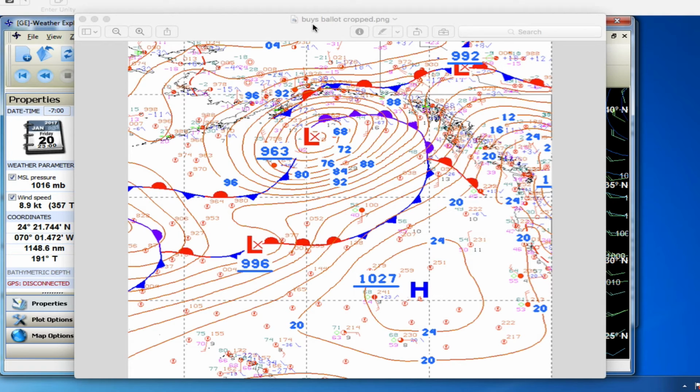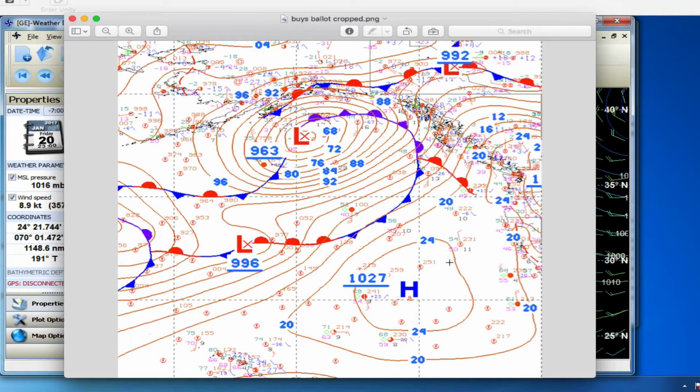So let's go to a simple case of just a weather map. What I want to get to is how you use Bayes Ballot Law in a very simple way to find the direction of the wind based on the lay of the isobars. In many situations with weather maps we have to do that, because we get some wind arrows here, and in other maps, like the forecast maps, we don't. We'd have to rely on separate maps for that.